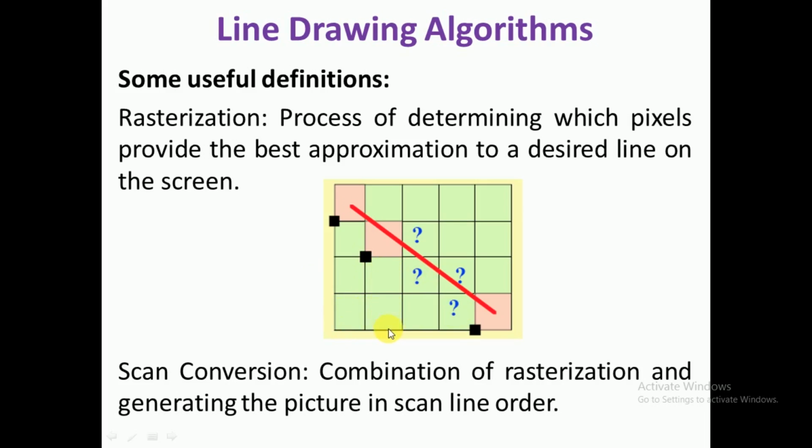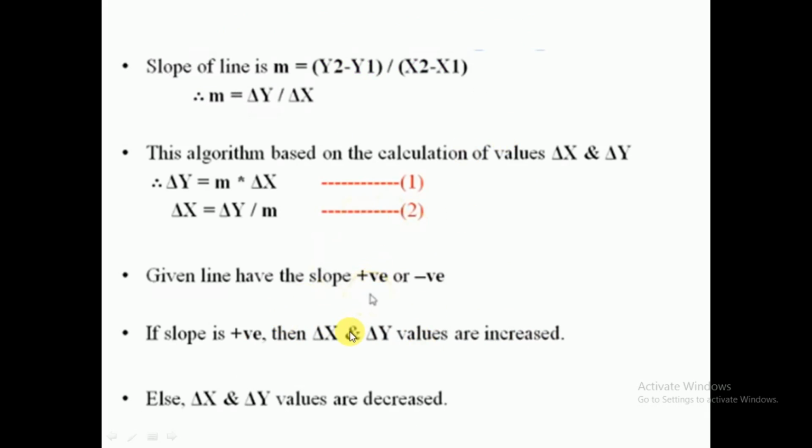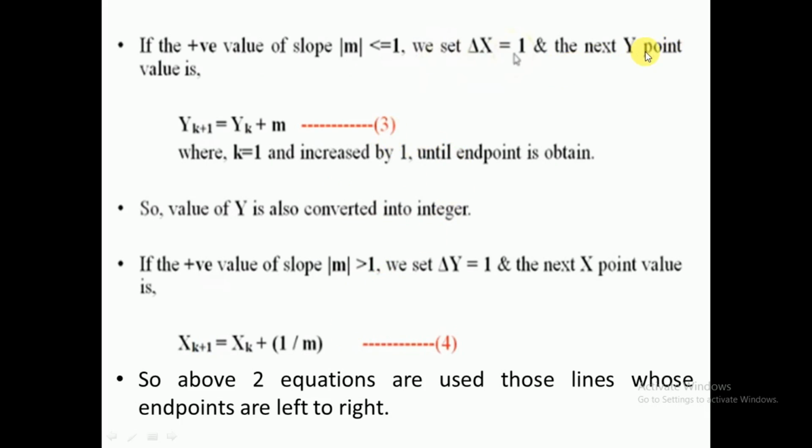There is no problem with x, because in this line x remains the same. If you pick this y or this y, x remains the same. That's why I know x, but I will get a confusion in y if that line intersects both the pixels. If that line intersects exactly like this, then I will not get any problem, but most of the time that line may go like this. That is the meaning of this line here, right? The y point you have to calculate.